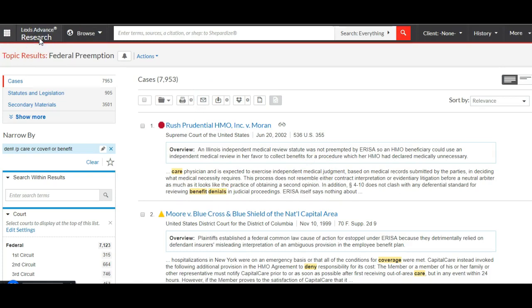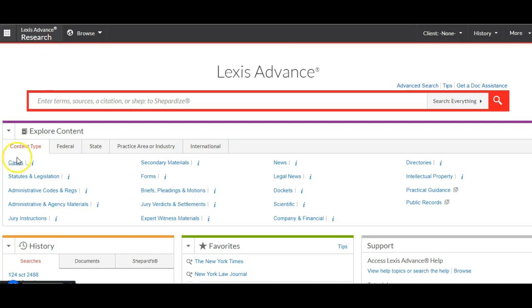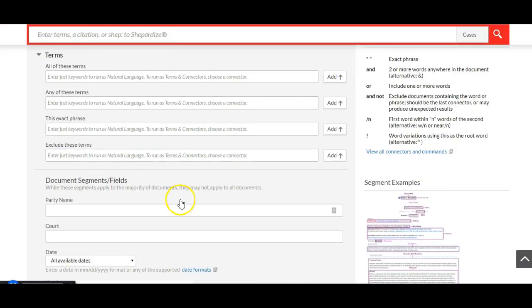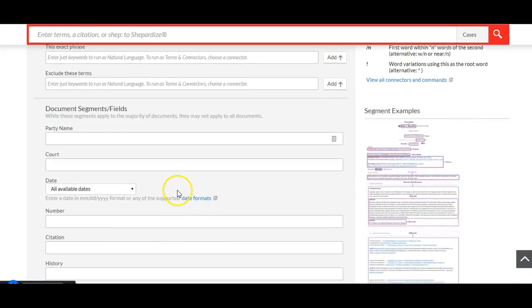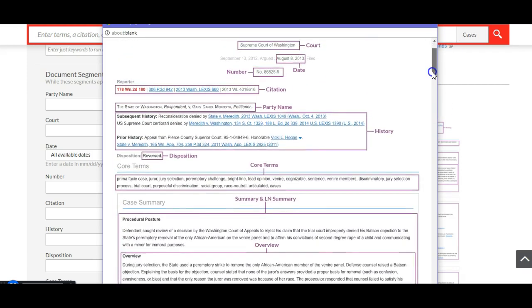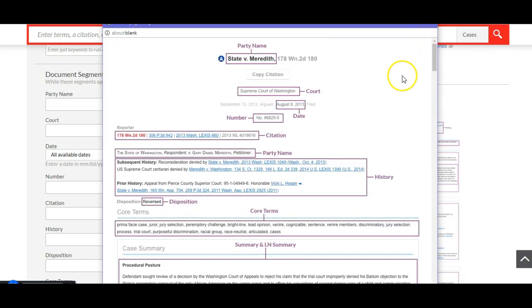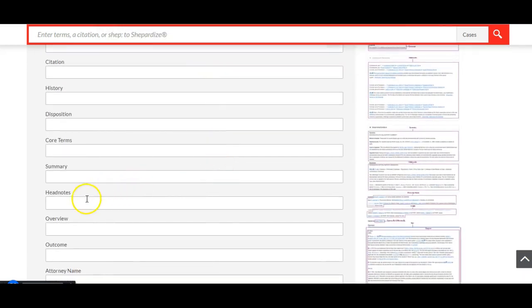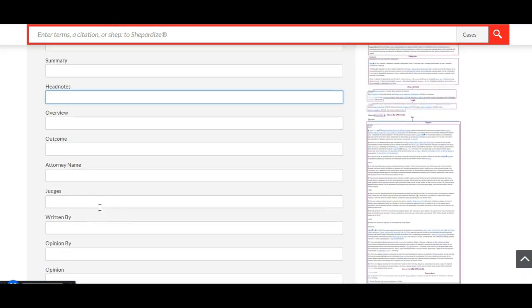Lexis, like Westlaw, also has an advanced search. So in going to cases, taking a look at the advanced search, it again lists the document segments or fields. And you can see what they all are. I think we've gone over this before. Here, this diagram on the right shows what the different fields actually are. So we can just search headnotes, just like we did the synopsis and digest search on Westlaw.